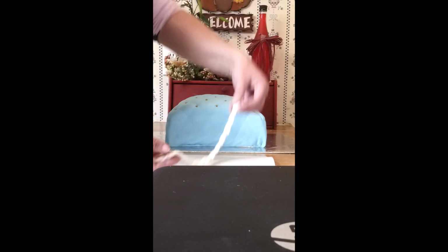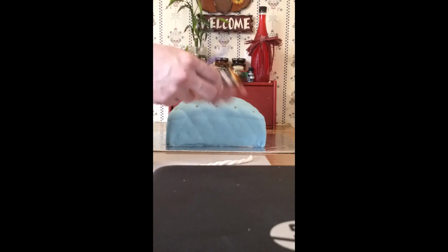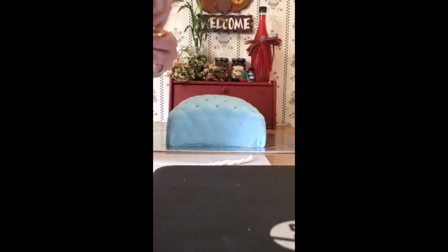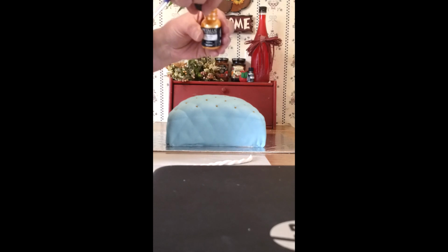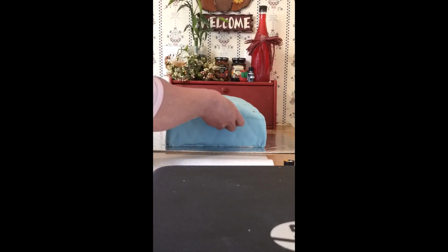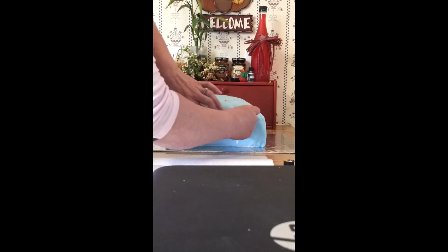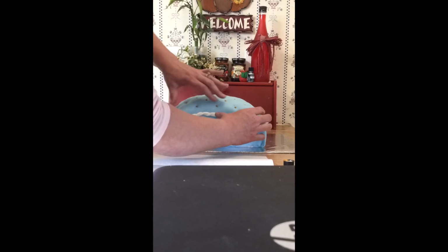Just take a couple of pieces of fondant, and then what I'm going to do with this one, I use a metallic edible food gold to put on it. We'll just put a little bit in there, we'll go ahead and get this rope in there. The water will help adhere the rope to the cake. Just a little bit.